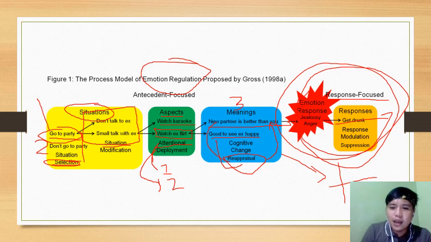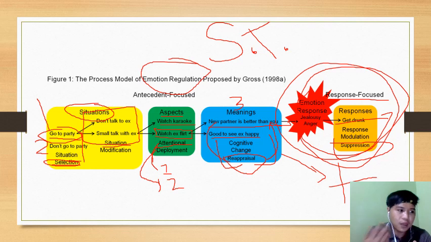Or, if you will be selecting this reappraisal into a positive one, sabi nga natin kanina, it should be socially tolerable. Okay? Pag sinabi nating socially tolerable, ibig sabihin, tanggap ng society. So, instead na mag-get drunk ka, instead na magwala-wala ka dahil nagsiselos ka pa, you can suppress, you can inhibit your feeling. Paano? Uminom ka, pero hindi ka magagalit. Kinikim-kim mo lang. Is it socially tolerable? Yes. Pag nagwala ka, pag nagselos ka, pag nainis ka, is that socially tolerable in a party? No. Okay? So, have you seen the importance of emotion regulation in a particular community?